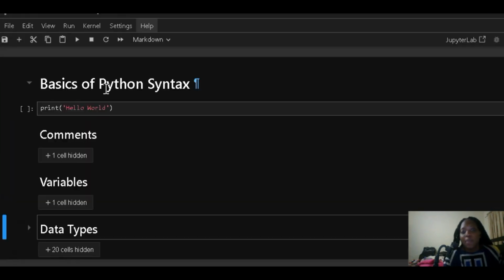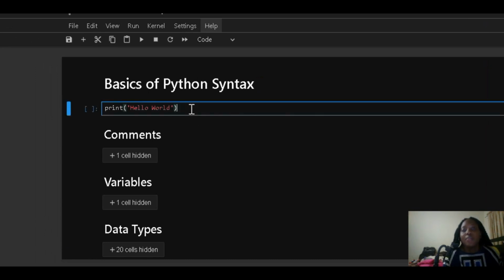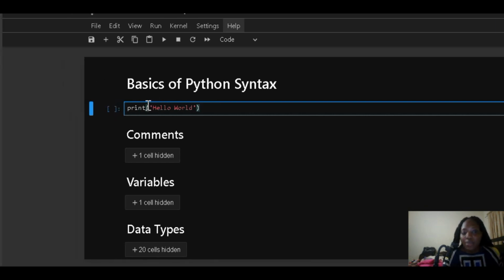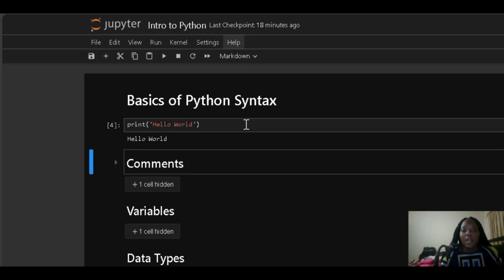So Python is one of the easiest and most straightforward programming languages there is. It doesn't have a complex syntax like most of the other ones. Print is a function, a built-in function. So we'll just call print, give it a string, and if you run it, it's going to print hello world. That is your very first Python program.